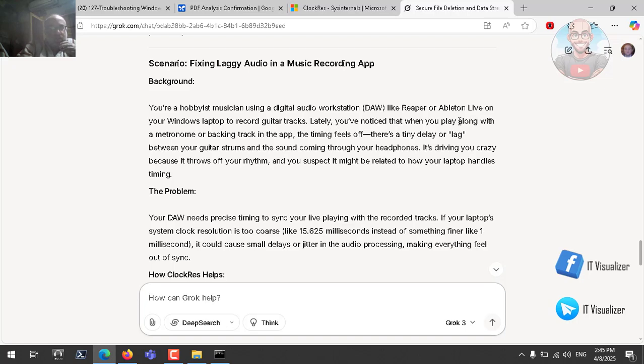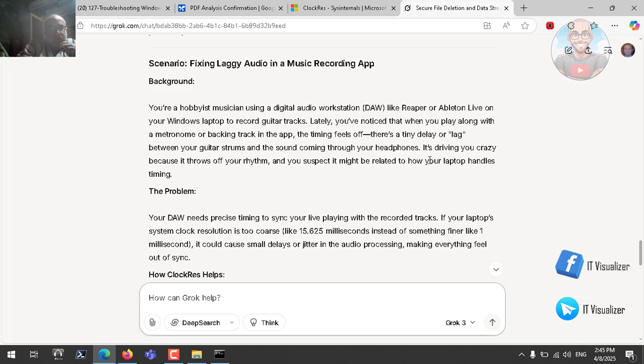Lately, you have noticed that when you play along with a metronome or backing track in the app, the timing feels off. There is a tiny delay or lag between your guitar strums and the sound coming through your headphones. It's driving you crazy because it throws off your rhythm.